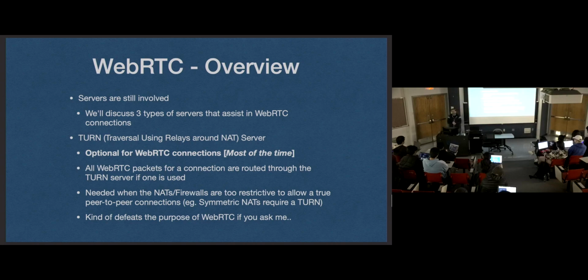I get that it does add compatibility. So if your whole app infrastructure relies on WebRTC and you have somebody behind an aggressive firewall that isn't going to allow a true WebRTC connection with another peer, then you can still have that user use your app if you set up a TURN server. So I get it in that sense, but it really defeats the purpose of going for a peer-to-peer technology if you're going to use a TURN server, because the server's still involved.